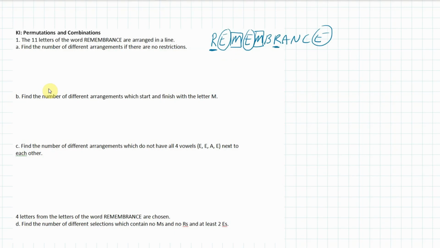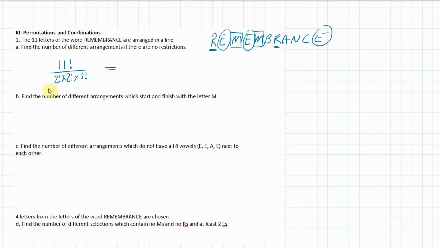So the way we do this is we say, well, there's 11 letters. So if there were no double ups, there would be 11 factorial ways of arranging this. And because we've got some double ups, we divide by those double ups. Well, we've got 2 factorial, which represents the 2 R's, times 2 factorial, which represents the M's, and then times 3 factorial, which represents our 3 E's.